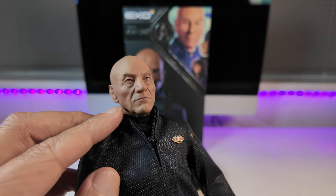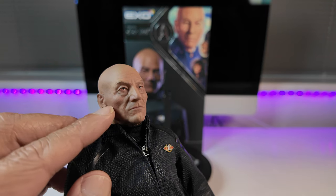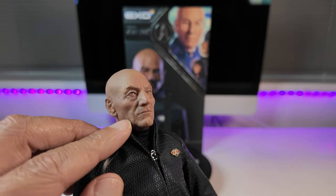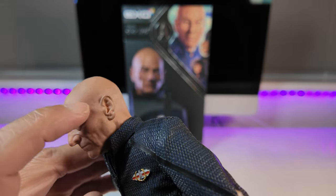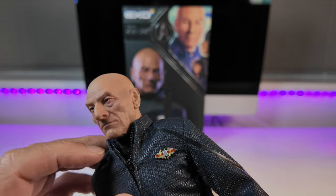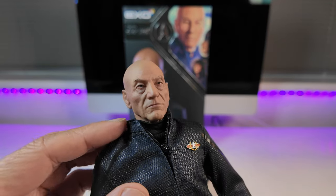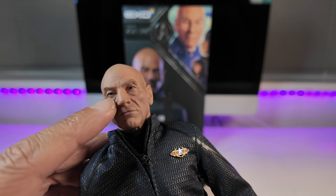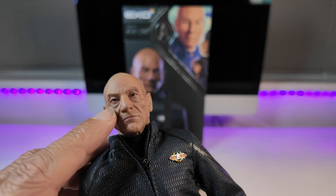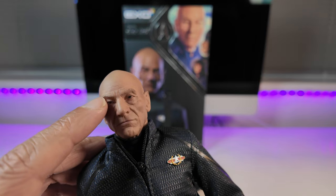Paint applications are great. You've got multiple skin tone paint applications here. There's a slight redness to the cheeks. There are very subtle lines in the skin itself. There are bags under the eyes. Those age spots that we saw on the hands are repeated on the head and on the side of the face. The eyes themselves are quite narrow, but that is how Patrick Stewart is. The eyes are really nice and glassy. There's even a redness underneath and around the eyes, once again completely accurate, and even a hint of eyelash there. The eyebrows are really well painted and sculpted, as are the furrows in the eyebrows.